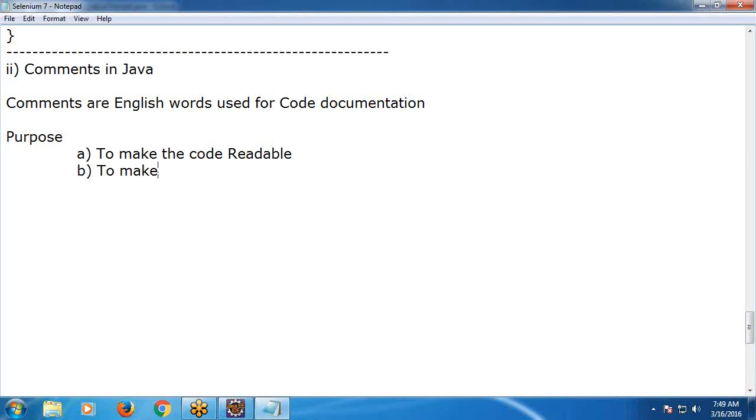Next, to make the code disable from execution or run. Suppose I have 100 lines of code in my program. If I want to execute all 100 lines, I can execute.